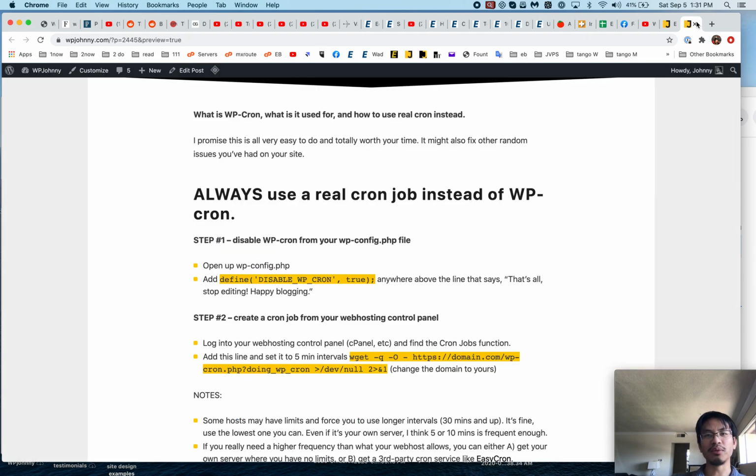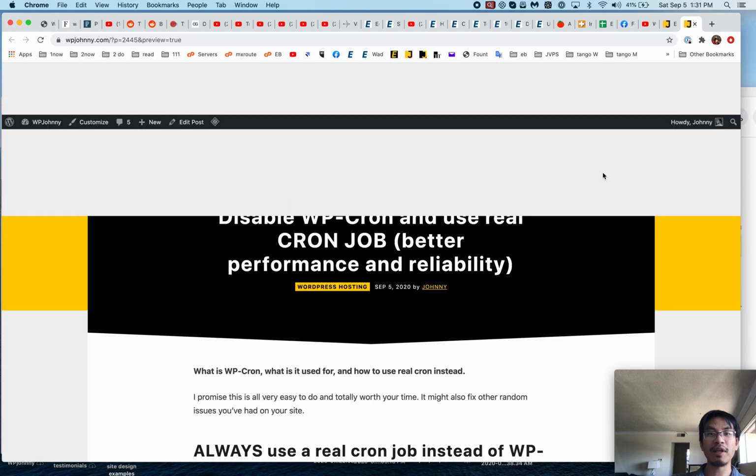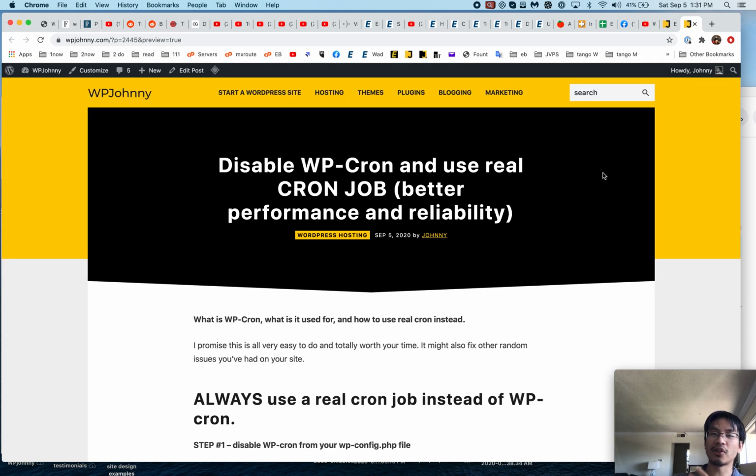The other issue is that if you don't have any visits, let's say no humans, no bots, no crawlers visit your website for a whole month, maybe your backups don't run for a month. So certain scheduled tasks don't run. And then finally, when you do visit your website, the whole list of backup tasks runs at once. And then your site loads really slow for like 5 minutes.